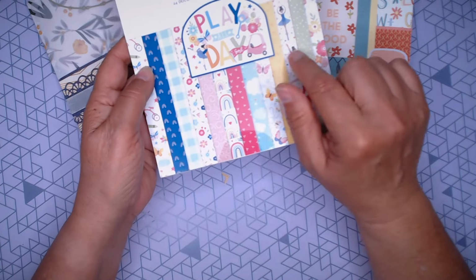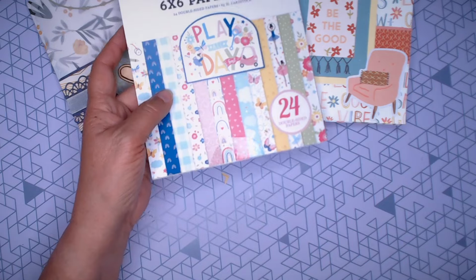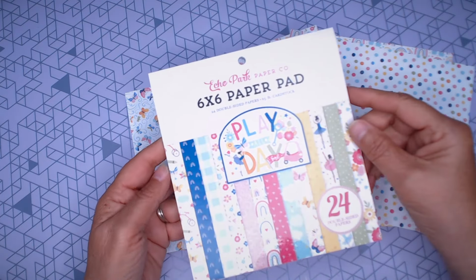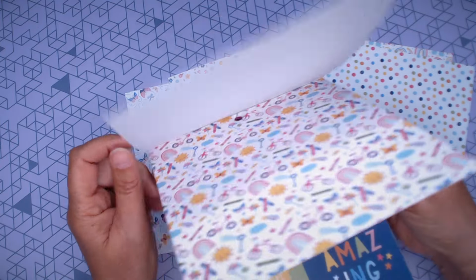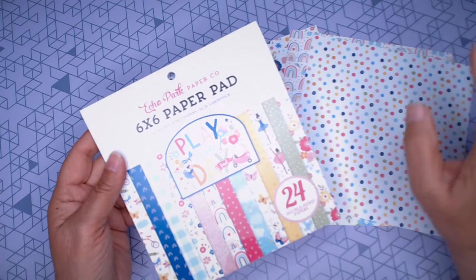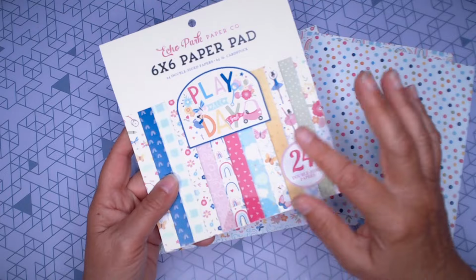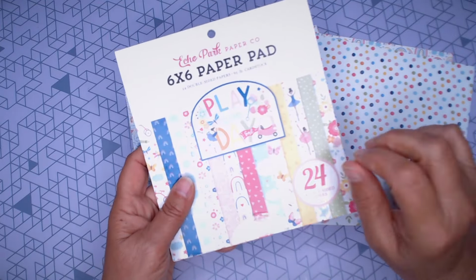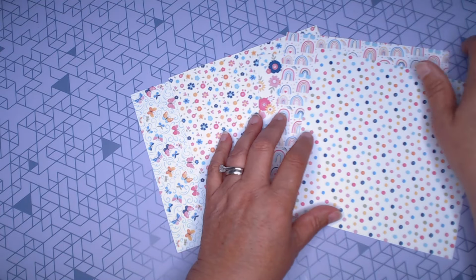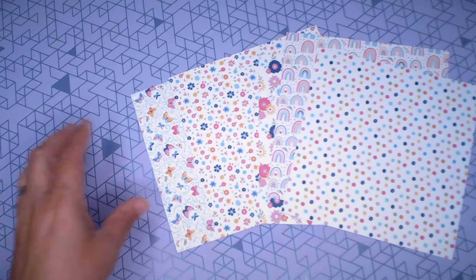I am using the Play All Day paper pad from Echo Park. So let me show you how to get started. All right, so I'm using this Play All Day paper pad from Echo Park. It's sort of a girl theme, but I'm going to downplay the girl theme and just go for bright colors and just make something fun. So I've pulled out 5 papers and cut them down. When you pull them out of the paper pad, you usually get this hole in the top. So I cut them down, taking out the hole.